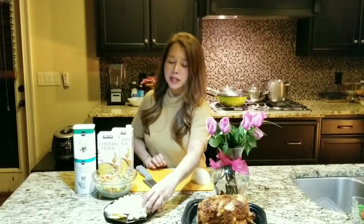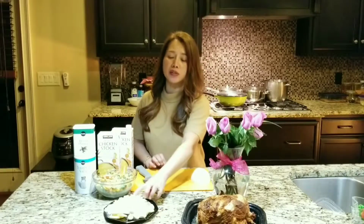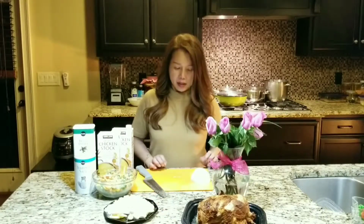So that's it. We're going to go over here and saute the onions. And then after a few minutes of sauteing the onions, we're going to add the minced garlic inside and then the ginger as well. It's always onions first and then garlic. Alright, let's go over to the stove.